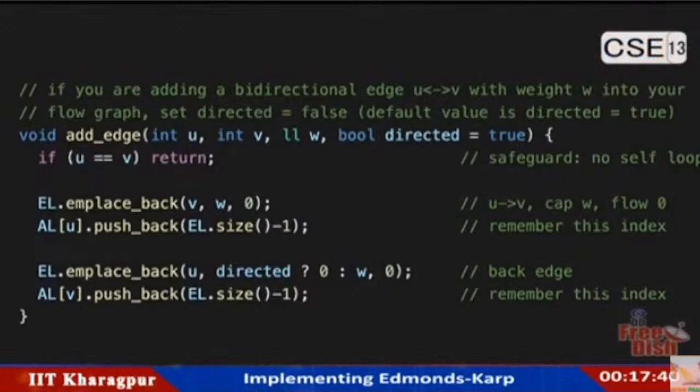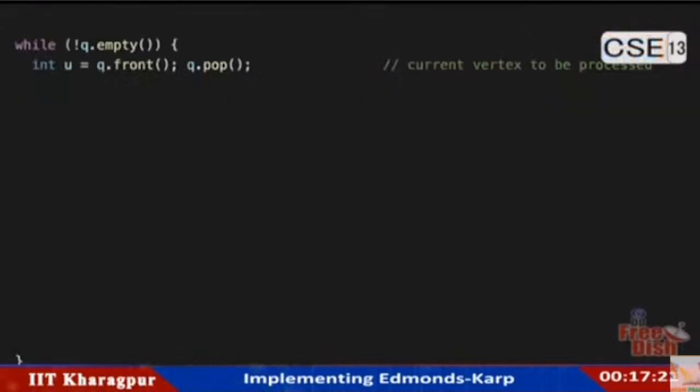This is the system. And now the next helper function I want to talk about is the Bfs component. So remember that at every iteration, one of the crucial things that we do is to check if the residual graph has an s-t path, and we do that by initiating a Bfs from the source vertex s. So I'm skipping here the initializations, which are pretty standard. So you initialize the distance array, the parent array, and make sure that the queue has the source vertex loaded onto it to begin with, and that the distance of the source vertex is set to 0.